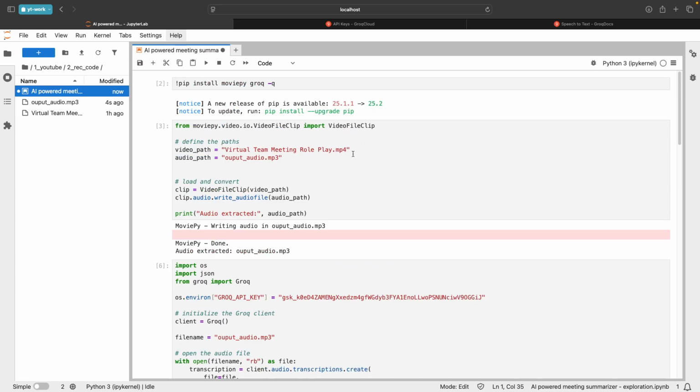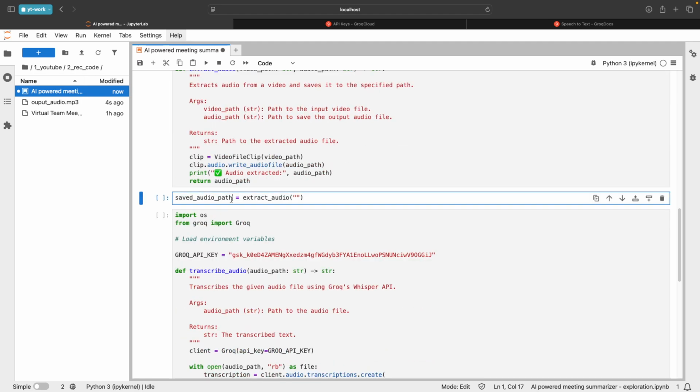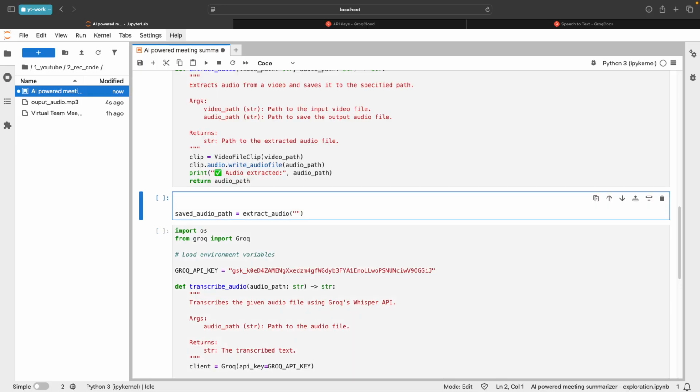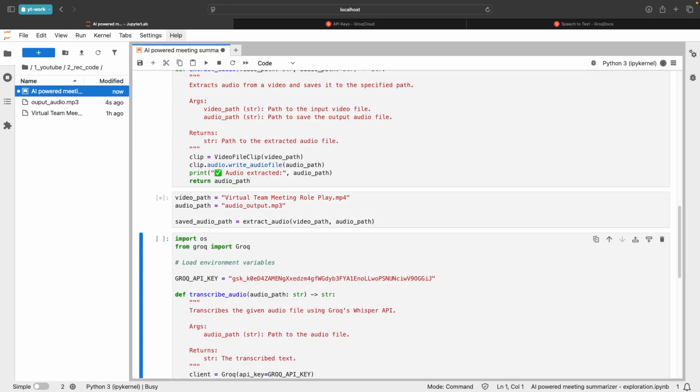I can copy these two here, and to rename this, I'll call this audio output instead of output audio, audio output.mp3. Video is the same, so we can just add that. Here let's pass this video path, and the next one is my audio path where it should be saved. So let's run this.